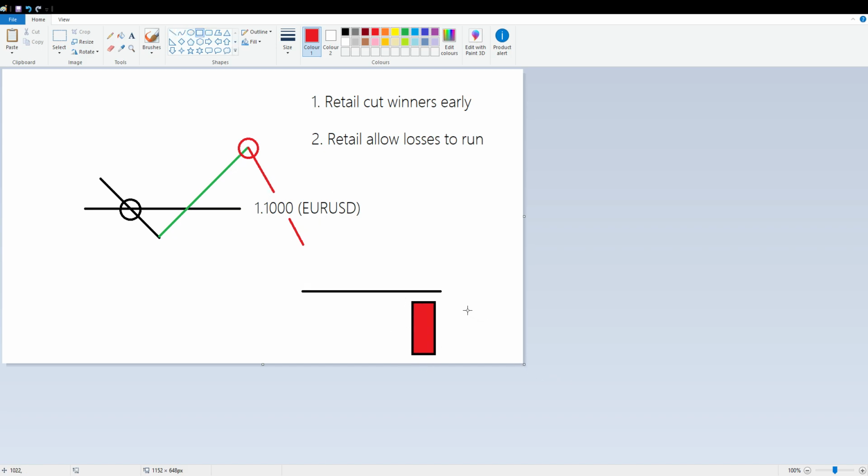So what we're seeing now is that as the EURUSD is coming down in price, they're exiting. Now if you saw this other video that I just made, this indicates bearishness. This is bullish. If it comes down, if it goes up, it's bearish. So if the price comes down, they're exiting. So this is what's happening here. They're just getting out now.